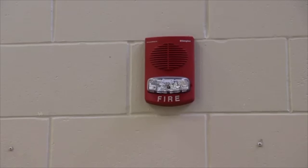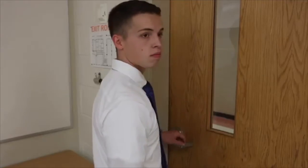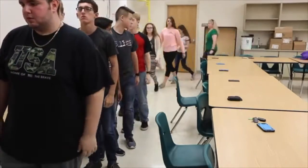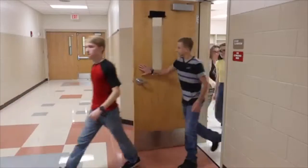When an alarm sounds, there will be several things happening at the same time. They are all designed to keep you safe. First, your teachers will look out the window of the classroom to make sure it is safe for you to go into the hallway. Students, you will begin to move toward the door and remain inside the room until you are told to leave by your teacher. We will look and listen before opening a classroom door and again look up and down the hallway before exiting the classroom into the hall.